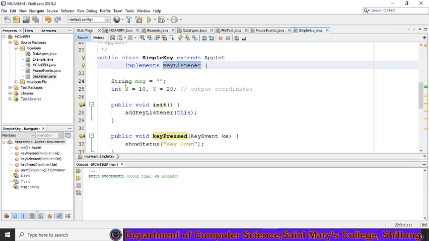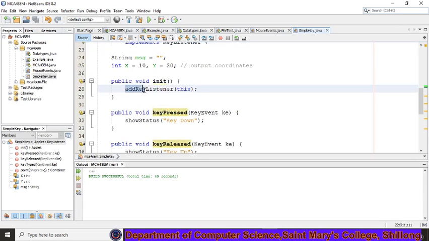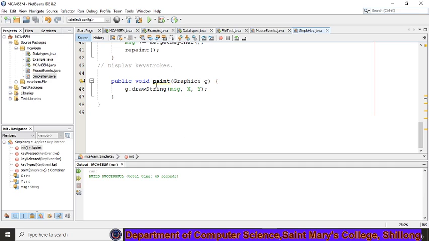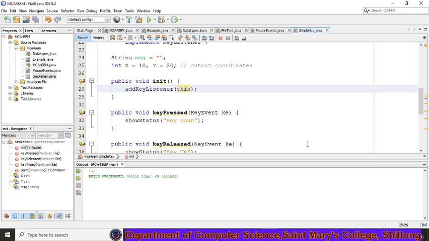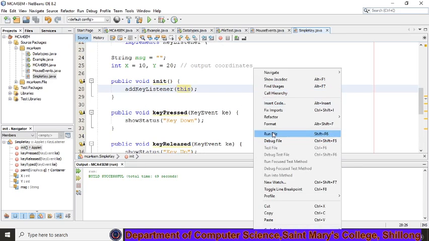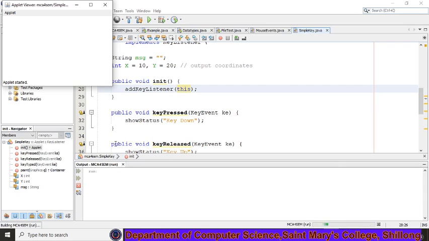So again, the same concept over here. Can you see that we have added this again to the applet? So what will happen when the key is pressed down? It will call showStatus. Now here we are not using the paint method, you can see. All right, but notice what happens. showStatus is this part. Let me run it. Okay, so let me run it. The showStatus is this part of this one.